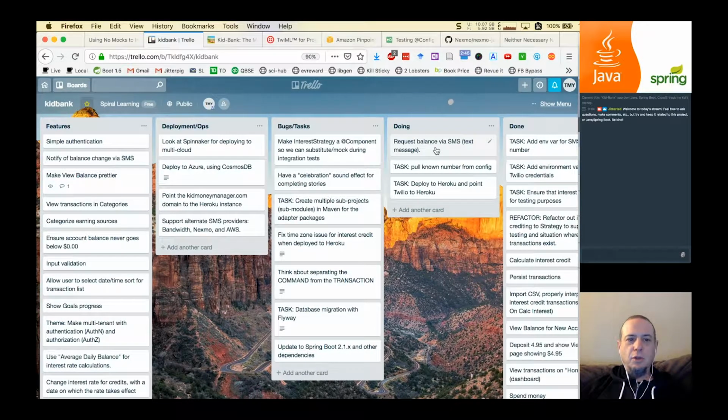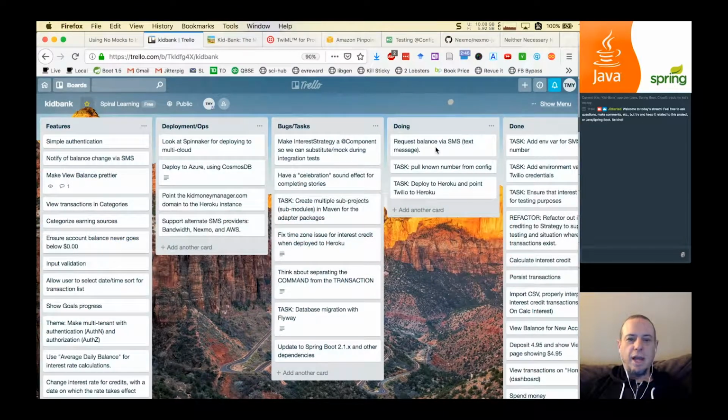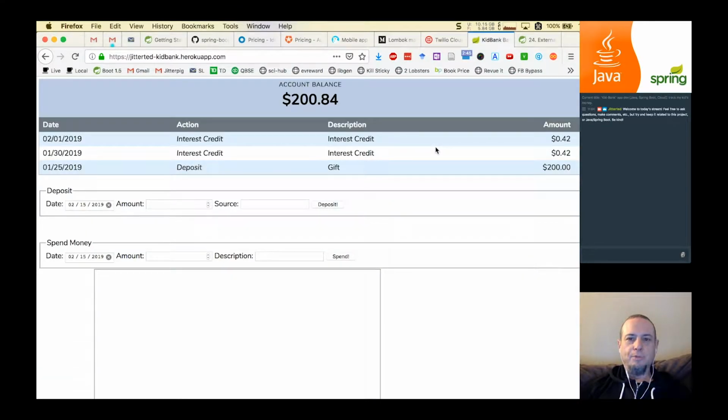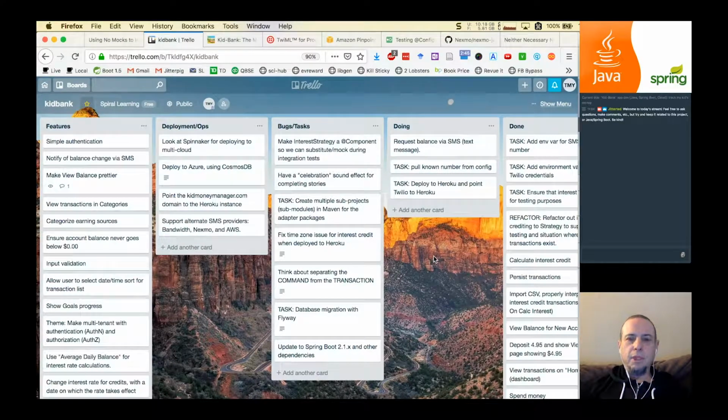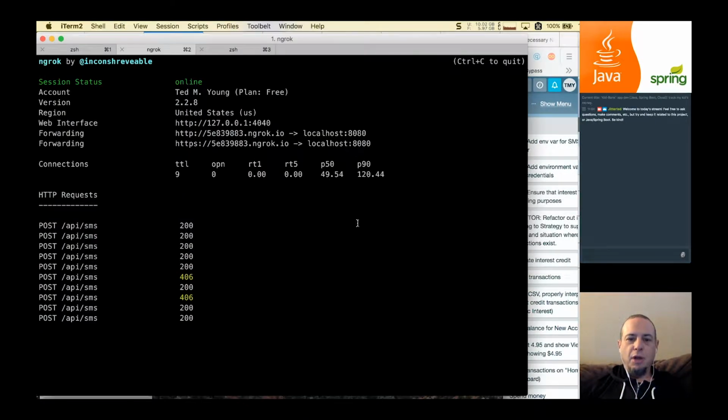I was using ngrok, which is a nifty tool that allows me to basically expose a localhost running application on the World Wide Web, on the internet. As you can see from this screen, I've got some random ID at ngrok.io.